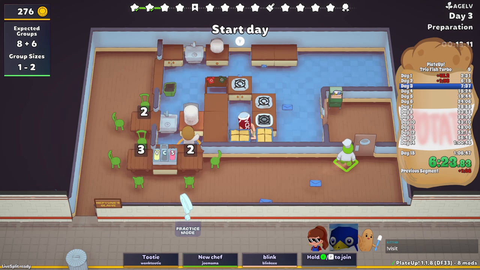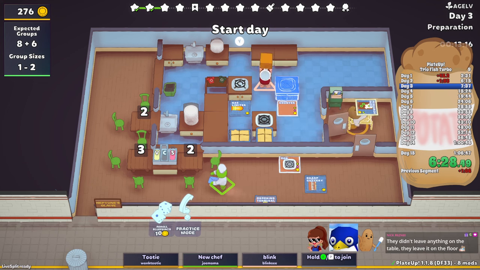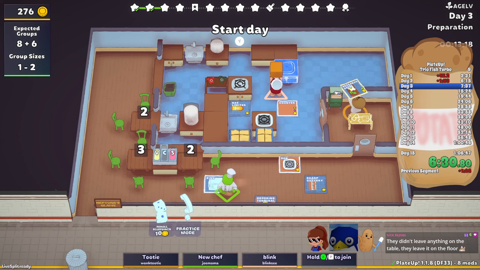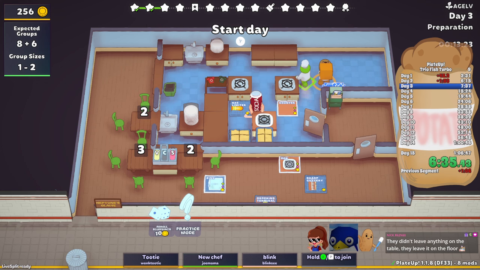Oyster. Not oyster. What? How do I open these? Is it just left click? I think so. Okay. Just don't hold anything down. Uh-oh, I bought sharp cutlery. You didn't. Oh, fine.